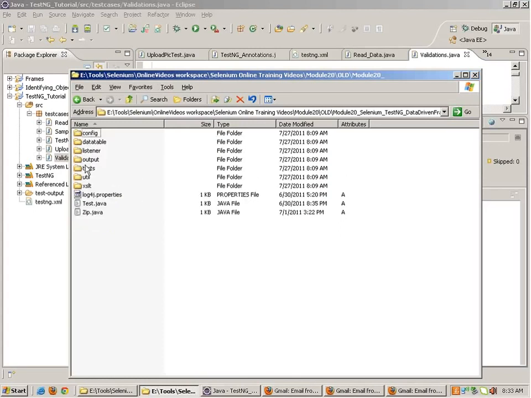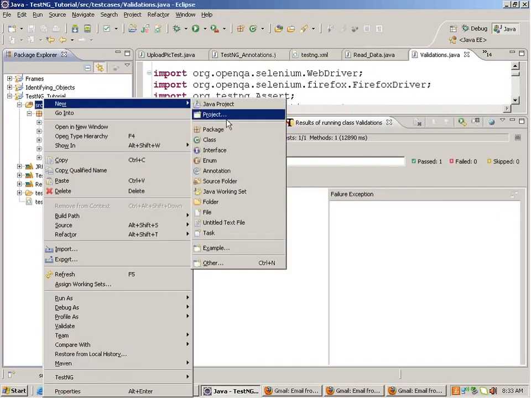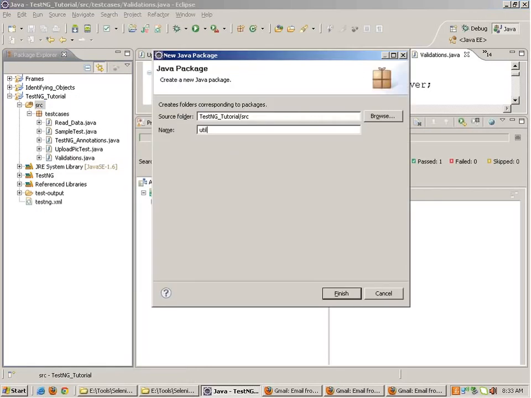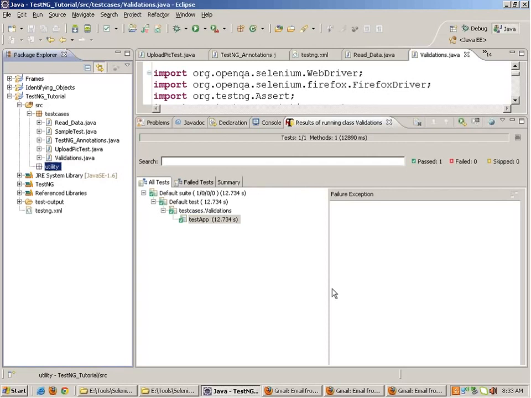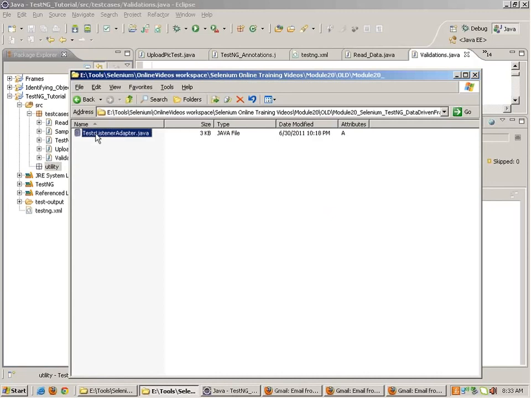Alright, so to do this, you need to do two things. You need to keep two files with you. Okay, hold on. I'll create a new package here called utility package. Okay, and in this, I'll keep this class.